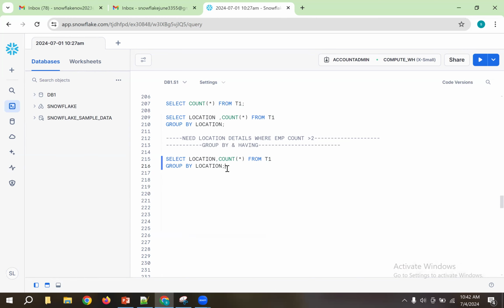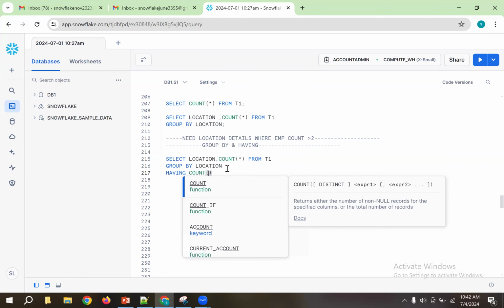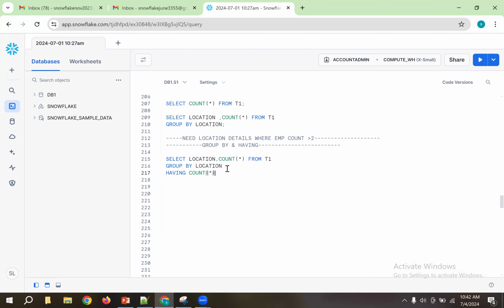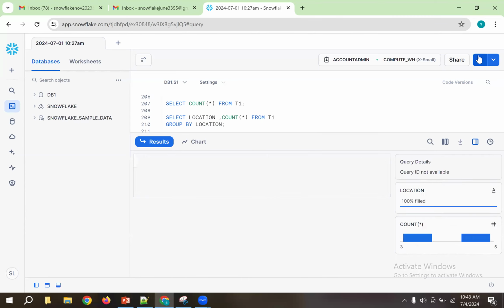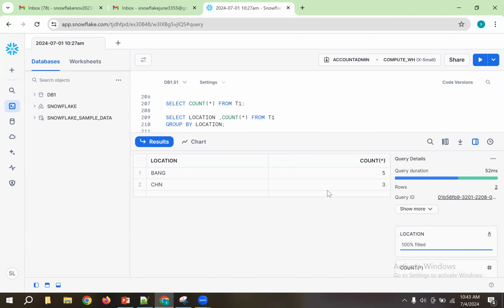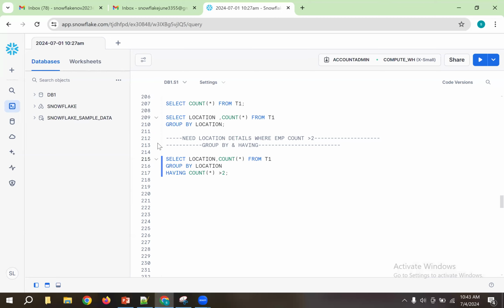So I can use a having clause here. Having count star is greater than 2. Execute this. If I execute this, you'll get the output. Only the locations with greater than 2 employees we are going to get.